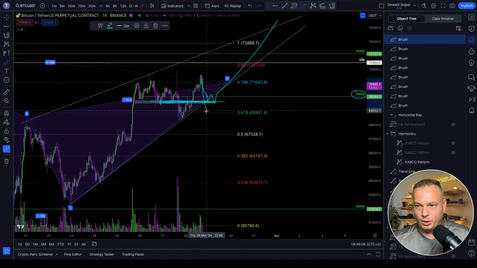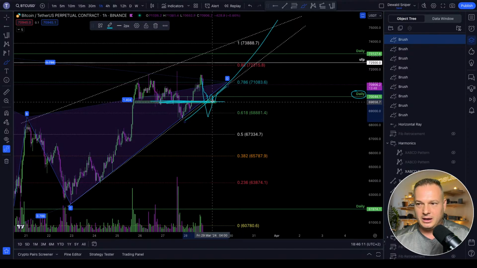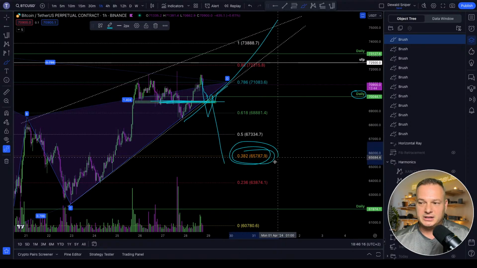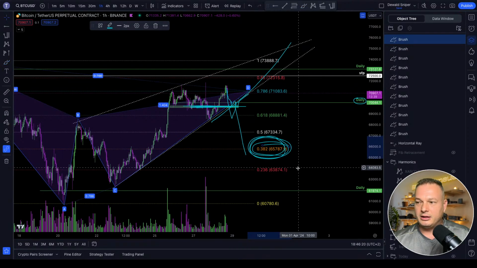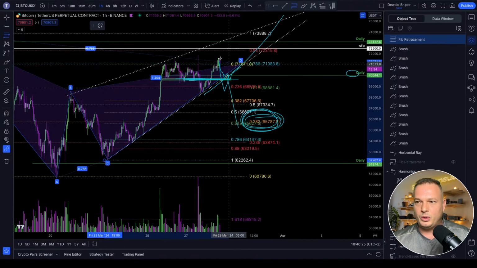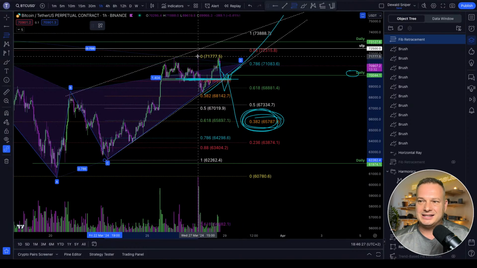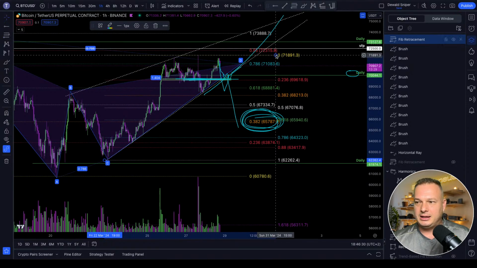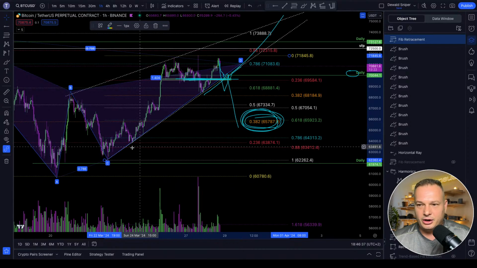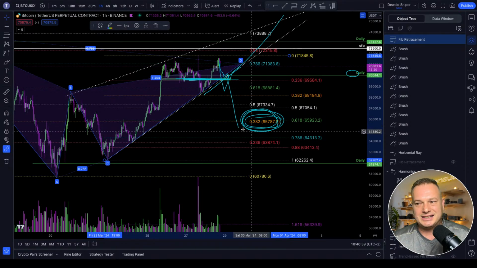I want to see us break down with high volume, retest the scene of the crime, and then a minimum target for a profit-taking area for the Gartley is around the 0.382, or the better way to measure it is that you take a fib from C point to wherever the D point is going to end. That is the highest pivot we have right now, is at the 0.618, okay, which you'll see is in confluence with the 0.382. I always just use the 0.382 because I know when I measure the moves, it usually ends up here by the 0.382.